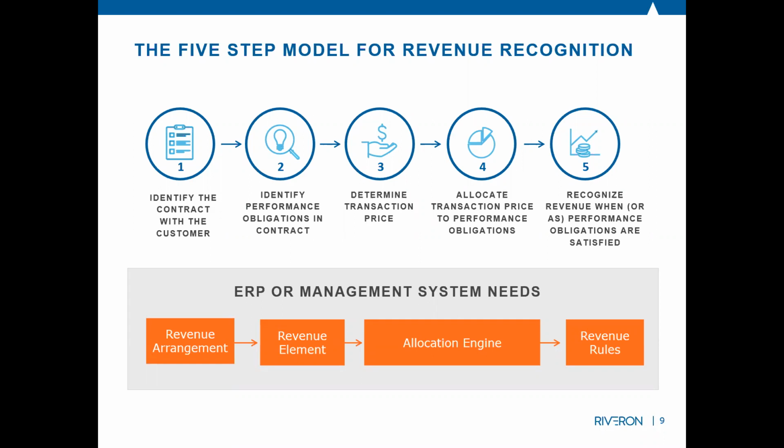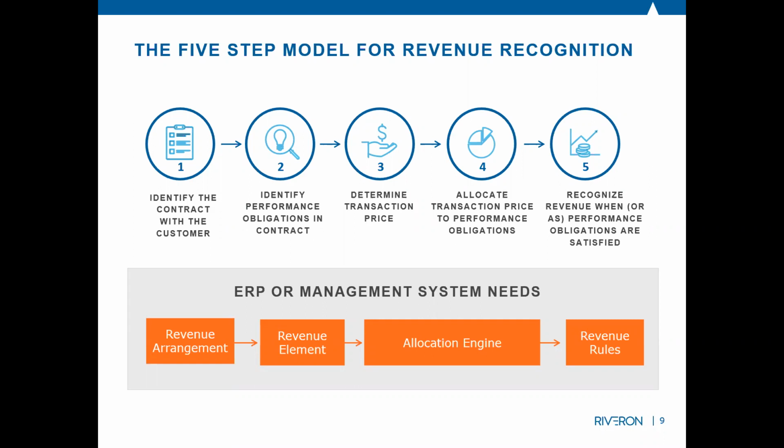Step 3, the transaction price is the amount of consideration an entity expects to be entitled to from a customer in exchange for providing the goods or services. A number of factors should be considered to determine the transaction price, including whether there is variable consideration, significant financing component, non-cash consideration, or amounts payable to the customer. Some of the variable considerations identified could be right of returns, early payment discounts, and future product offerings.